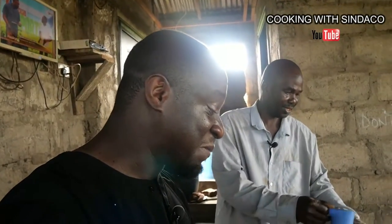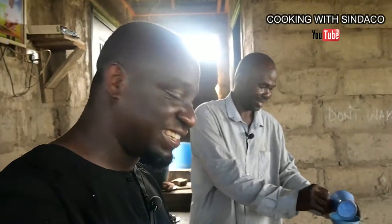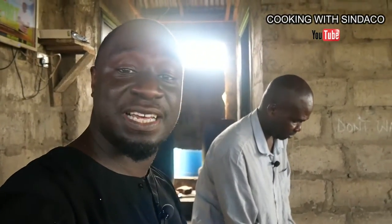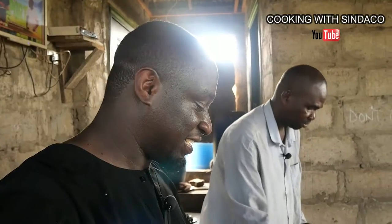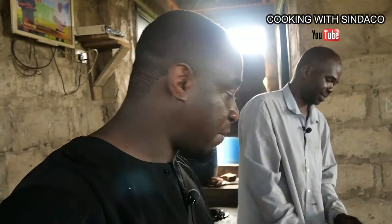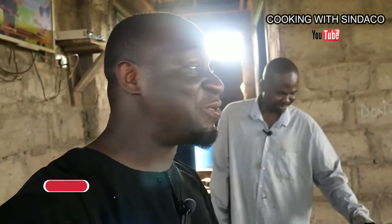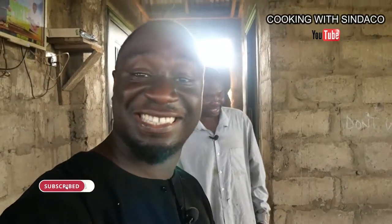So I have this sip over here, like 2 tablespoons of alcohol, 70%, right? It's been mixed with bitters or herbs, let me say herbs or roots, about 10 different types of roots. And since we are at the laboratory and we need to do the testing, I will test this.